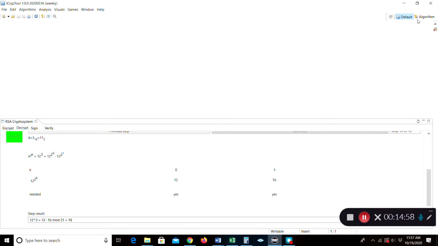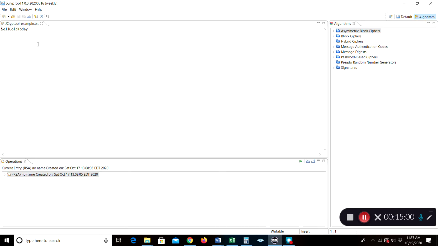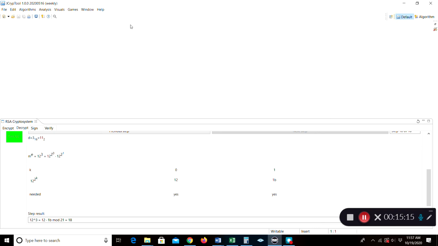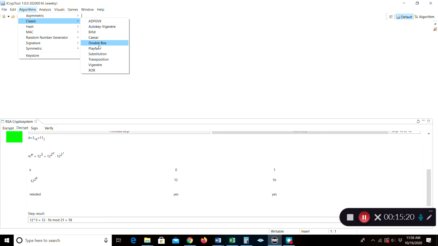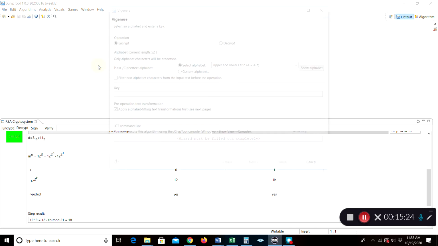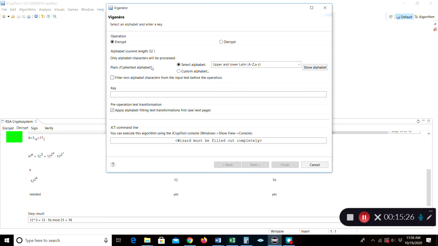It looks like you don't see anything. So you go to algorithm and there it is. That's the example there. Cell gold today is the example, but now I've got to go to the Vigenere square. So I see it here in algorithm, but now that I've got something to work with, I don't see the algorithms here. I have to go back to default. Now that I've loaded something classic, now they're no longer grayed out. So now I go and I do my Vigenere. And basically what I'm going to do is I'm going to encrypt upper and lower Latin.